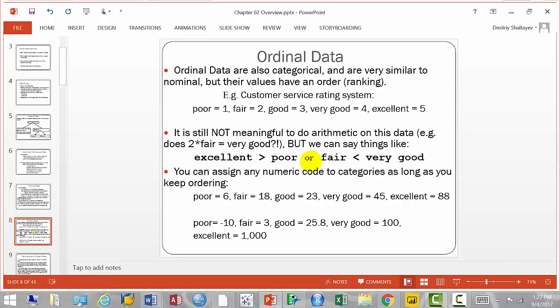For example, in marketing you see that a lot. When you check out of the hotel, they ask you, what do you think about the services that you have received? On a scale from 1 to 5, 1 being poor, 2 fair, 3 good, 4 very good, and 5 excellent, please give us your mark, your rating, and you do that.